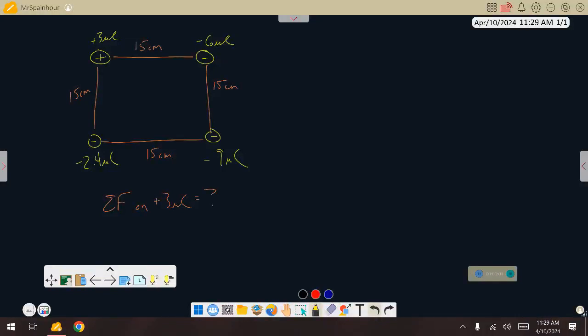Okay, this is going to be a quick sample problem going over number 2 on 9.3. Specifically, I'm going to do part A, and that is trying to find the net force on the positive 3 microcoulomb charge. A couple things before we get going. I'm going to post this work next to it, so if that's easier for you to find where you possibly made a mistake, feel free to look at that instead.